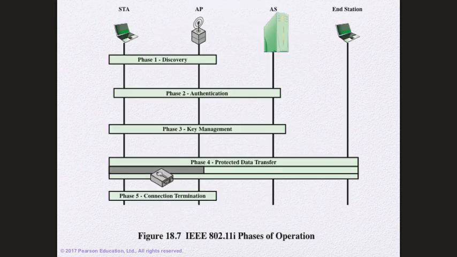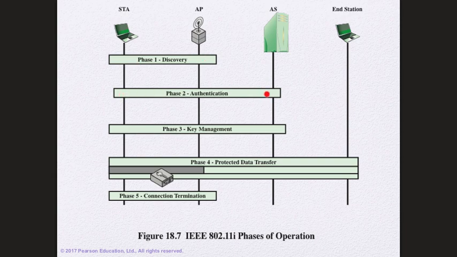Here is an example of how you do association, secure association in 802.11i. So you start by a phase called discovery. This is where basically you look for different access points around you, right? In that case, the access point is making itself announced to people who want to access it, or you know ahead of time the name of the access point and you enter it by yourself, okay? That's called the discovery phase.